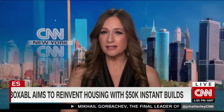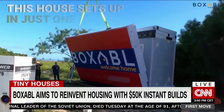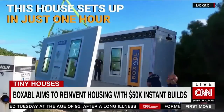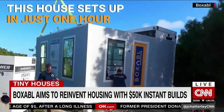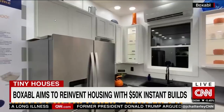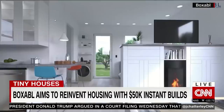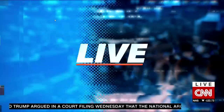As we were discussing earlier, Elon Musk might have grand designs in space, but it appears he also has tiny ones here on earth. Musk reportedly owns a home like this that can be set up in just an hour, costing just under fifty thousand dollars. The company behind it is called Boxable, and it wants to change the way we think about housing. Boxable's founder and director Galliano Terramani joins us now from Las Vegas.